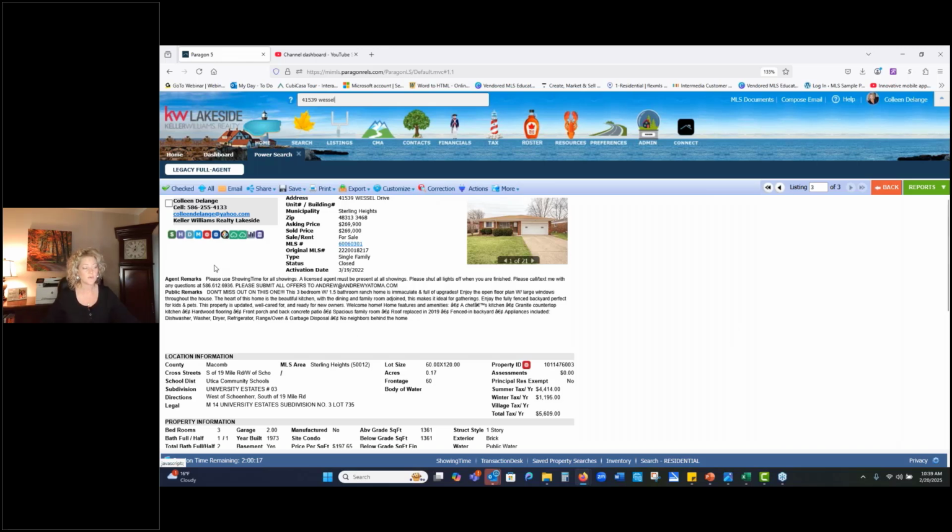So the first thing I want to do at this point is I always like to start with the tax records. I want to make sure there's no hidden surprises on this property. Again, if you're with one of our vendor MLSs, some products you may have, you may not have, but you'll see those right here in the quick action links. So I like to start off with, in this area, we use BSNA a lot. And BSNA is the trusted tax record. It's basically the way that you're looking at it, like the assessor's office is looking at it.